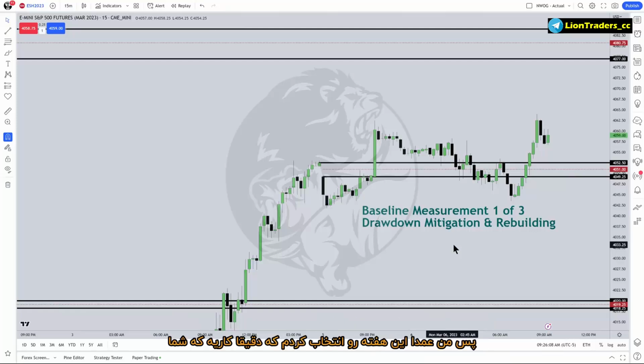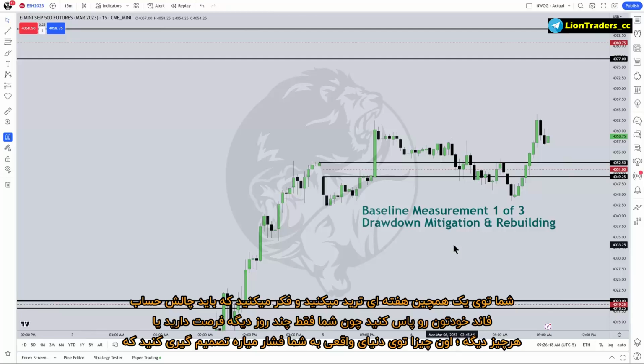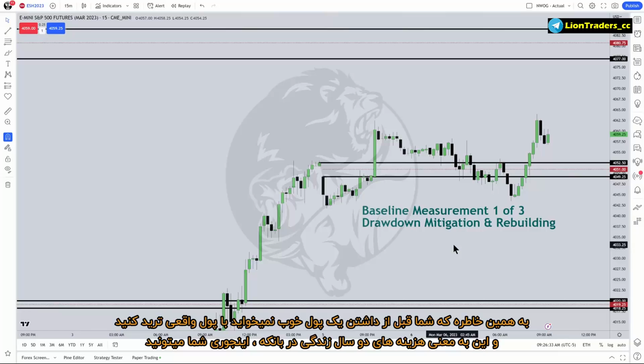So I purposely chose this week, which would be exactly how you would be trading if you're out there rushing to get into trading with real money before you know how to trade. You'd be trading in a week like this thinking you've got to pass your funded account challenge because you only have a couple of days left or whatever. Those things are going to push you in the real world to make decisions, which is also a reason why you don't want to be trading with real money before you have a nice nest egg.